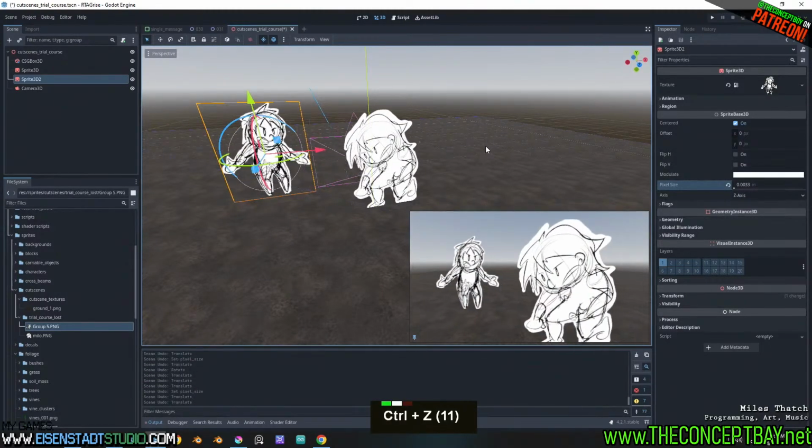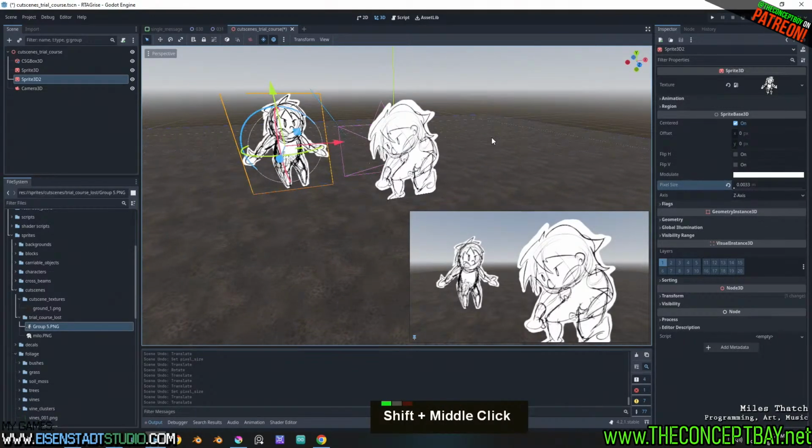Too much distortion. Okay, let's do it like this. Cool. We need grass. We definitely need grass here.